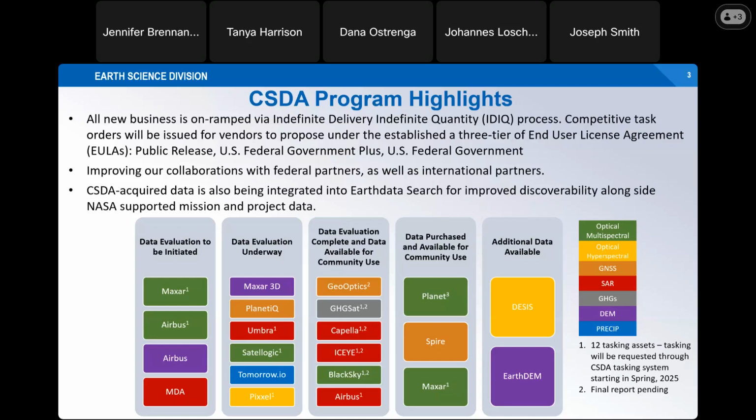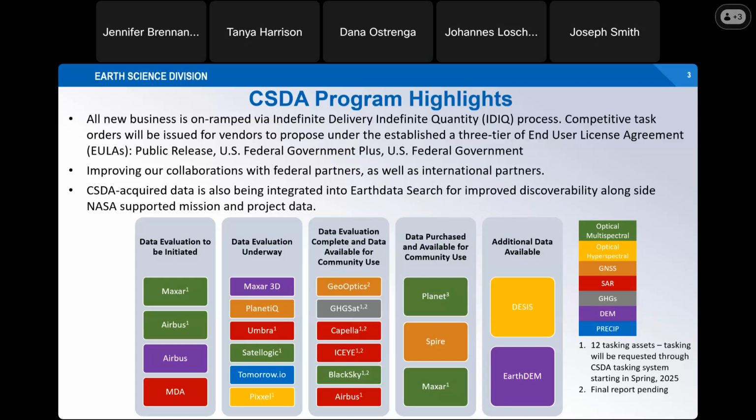GHGSat evaluations have just been released as of yesterday, so that is perfect timing. You can get those available on the CSDA website under the GHGSat portal page. We are also in the process of releasing the publication soon for GeoOptics, Capella Space, and ISci. They've all completed evaluations and had their debriefings, and final points will be made soon. The data that was acquired during these assessment periods are also available through the SmallSat Data Explorer, which I'll go through in just a moment.